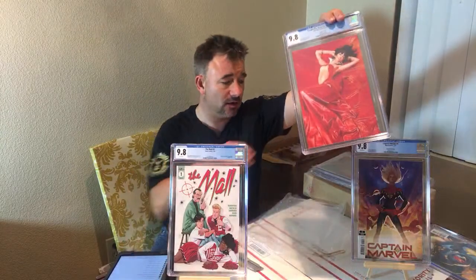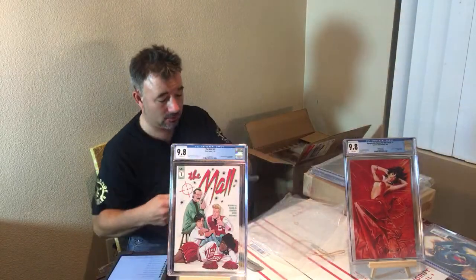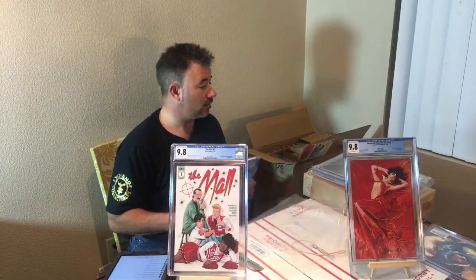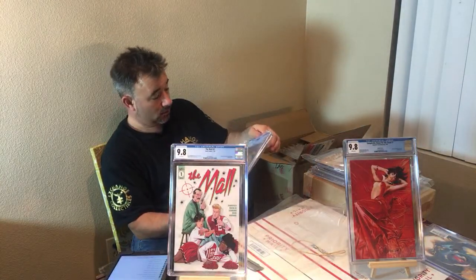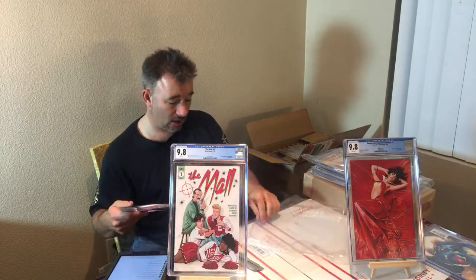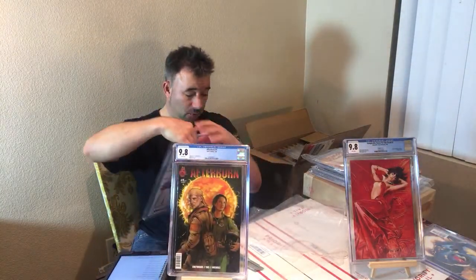It's the last of the Vampirella Roses for Dead. Actually, no, I'm sorry, it's not the last. I do have a few more copies, but I wasn't sure that they would make 9.8, so I didn't send them in. That one is the regular cover, and there's a bloody cover as well. Afterburn. It's another spec book that's got option. I have a few of them. I sent a couple, maybe one other one in, and then sold that. So here's another 9.8. I got a few more of these. Slowly send them in, remove a couple now, and then kind of wait for the movie to come out. That's the plan anyway.